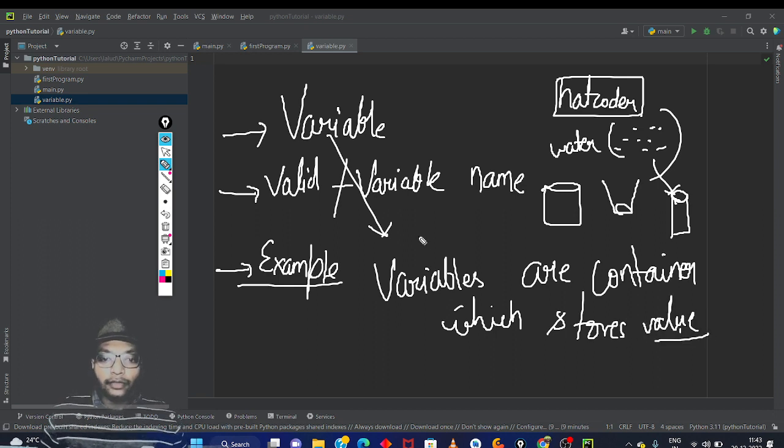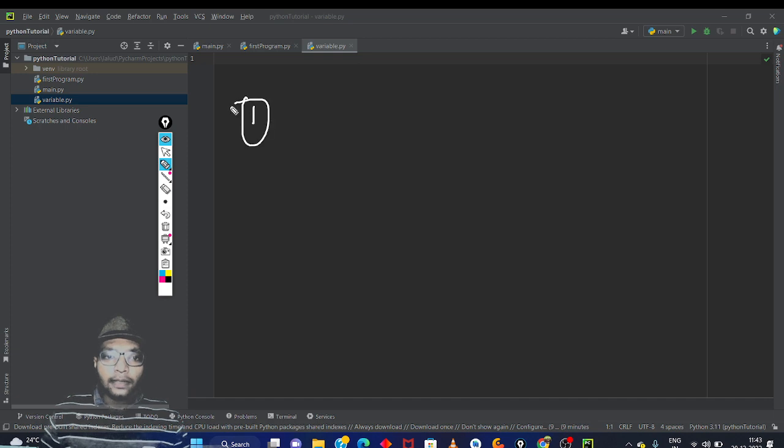Next, we are going to talk about which variable names are valid or invalid. So I have to delete this. First, the topic is naming of variables.